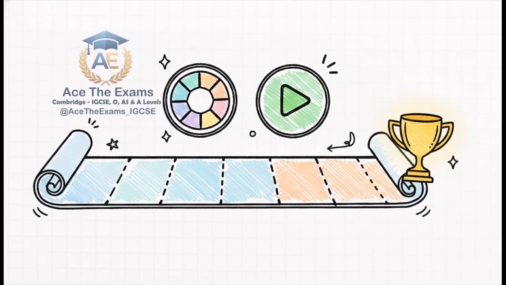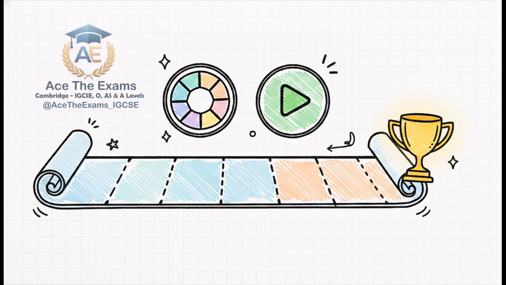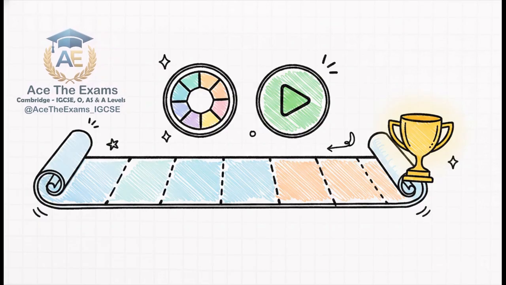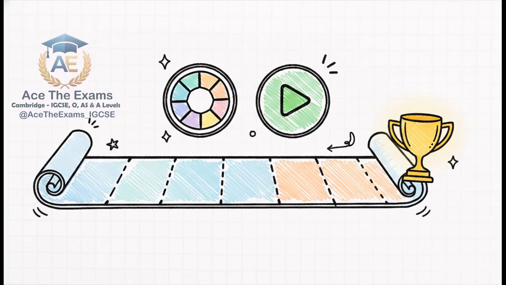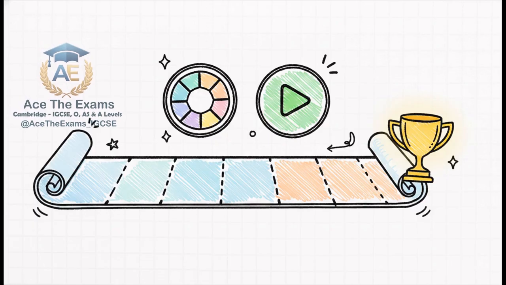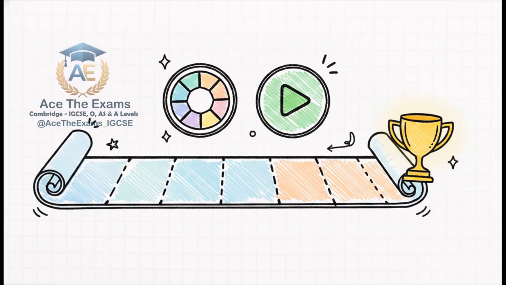To solve this exact problem and make sure you aren't wasting hours studying the wrong concepts, you need to seamlessly transition into our next explainer. Watching the last 7 days revision map is your mandatory next step to guarantee you are prioritizing the absolute highest yield topics for your Cambridge 0478 exam. Do not leave your final week to chance.